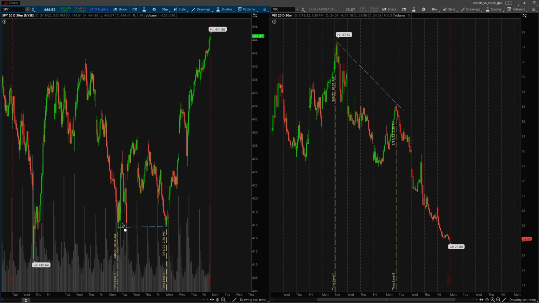Here was last week as the SPY sold off to 2 Sigma, and 2 Sigma is something that's proprietary. The 2 Sigma level to which I'm referring is the proprietary 2 Sigma for Quant Trading App, and this right here is the SPY going lower and lower at 2 Sigma. So this was at 10 a.m. on 3/8. We can see that the VIX was at pretty much 37.5 and the SPY was at 416. Then the next time the SPY comes down to 416, the VIX had already dropped.